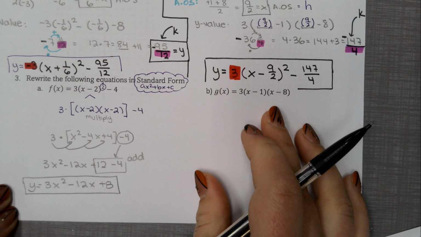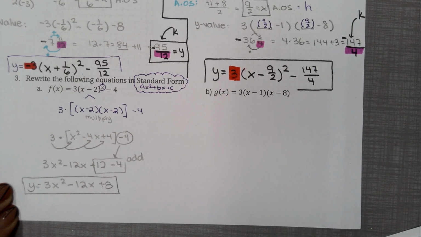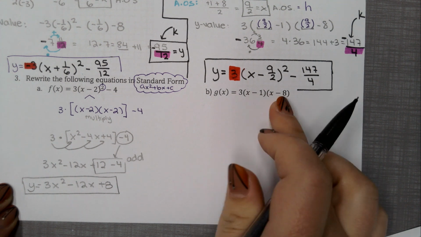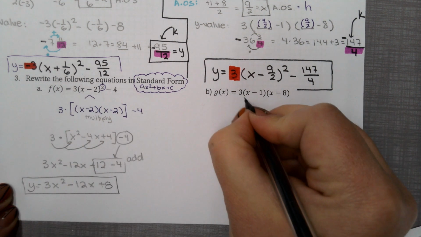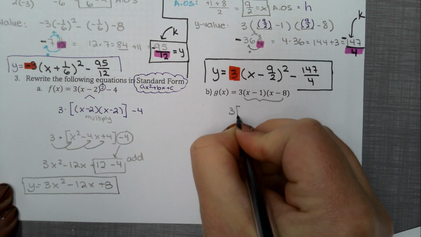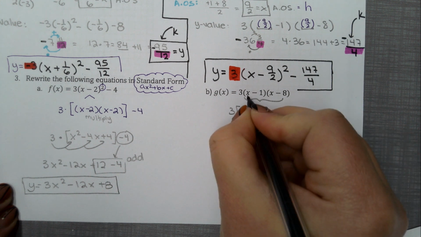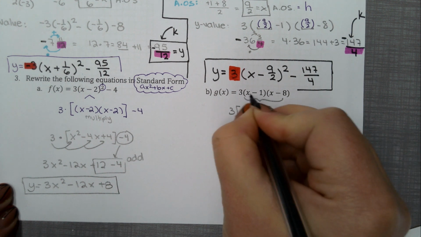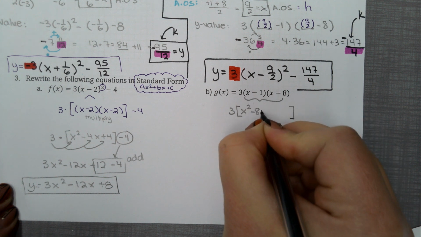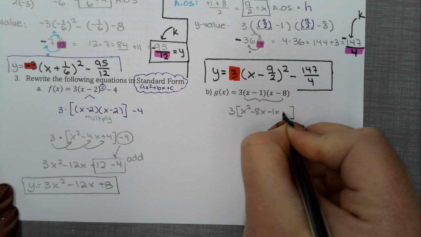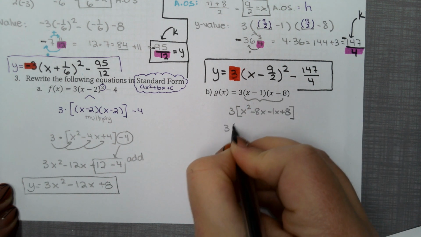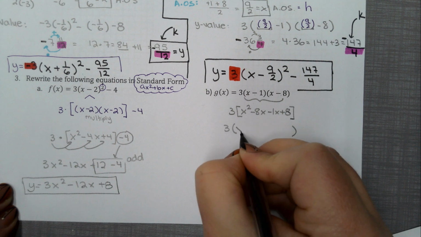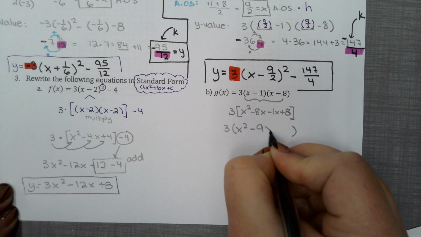Now for this one in intercept form, this one has already expanded in a way, your 2 binomials. So you already see 2 binomials here, whereas here you see 1, so there you had to write it out twice. This one we can just jump right in and multiply those out. So we have x times x is x squared, x times negative 8 is negative 8x, then we get a negative 1x and a positive 8. Negative times a negative is a positive. So we have, I'm going to change this to parentheses. You can keep it as brackets if you like. We get x squared minus 9x plus 8.